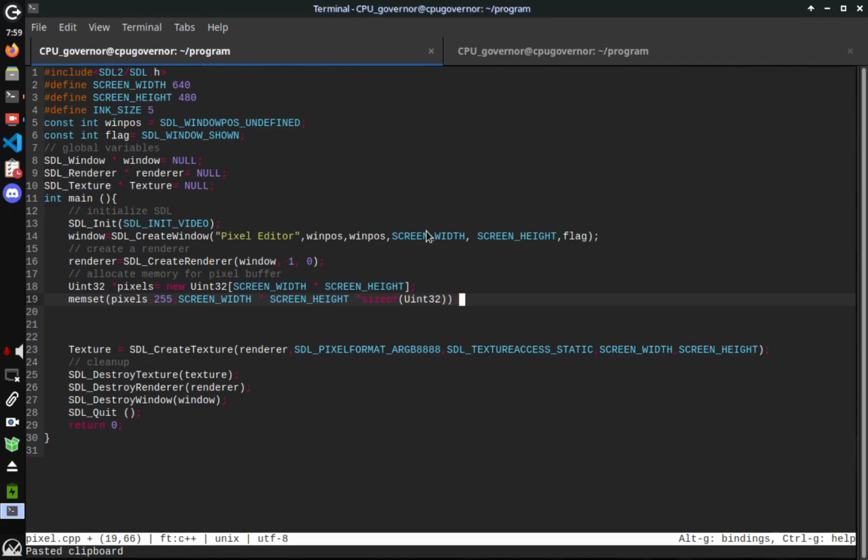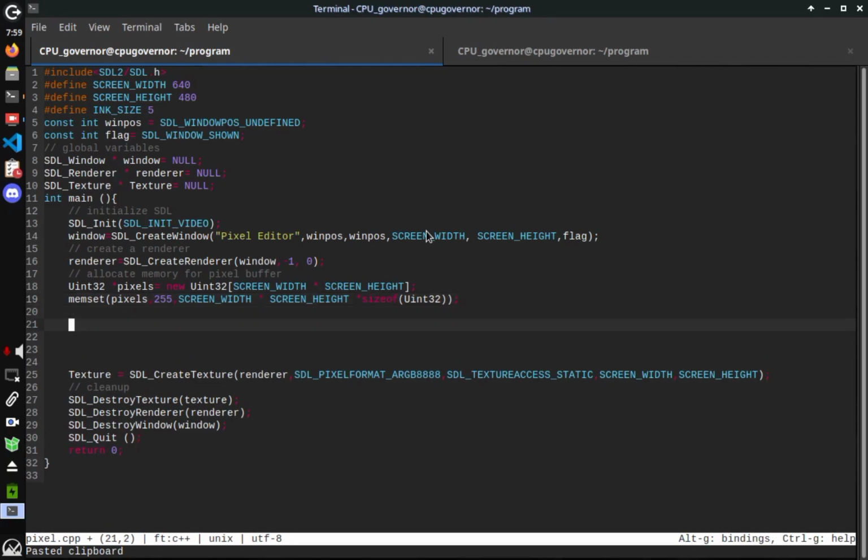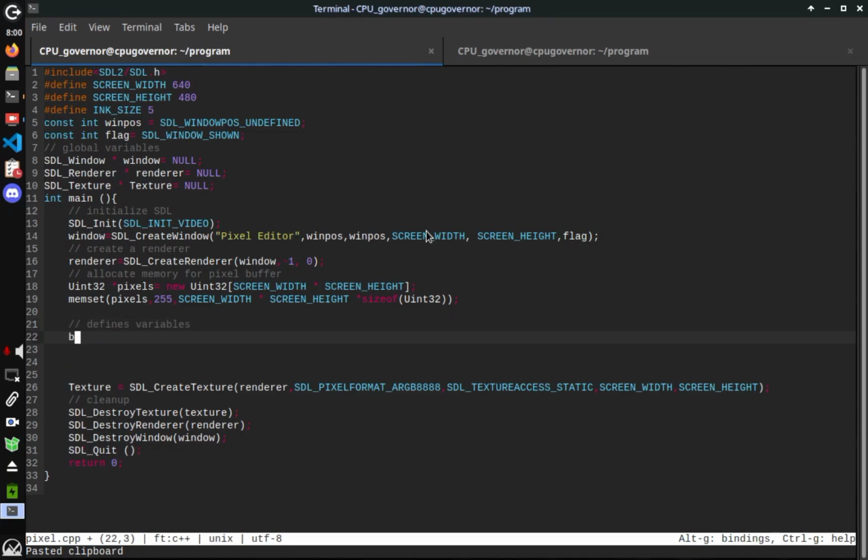So now the next thing we want to do is create our program loop. We'll define some variables, like our bool.